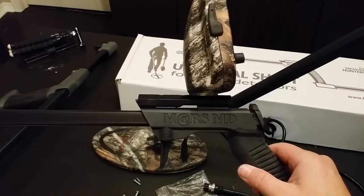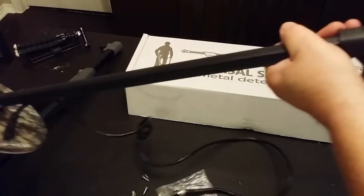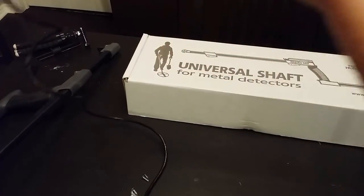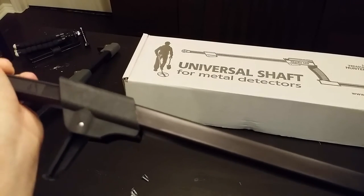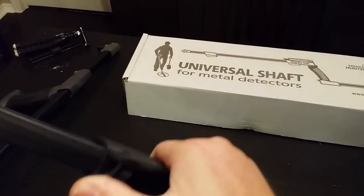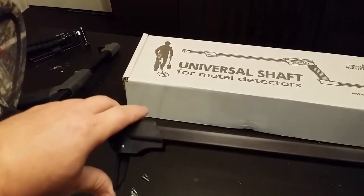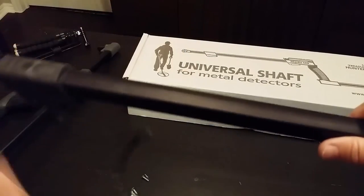Let's put the coil on and see how it looks — unlock the cam lock. I've noticed the lower shaft does not slide on very easily, and I'm sure it's just a matter of getting the plastic worn in to fit into these grooves. I've also noticed you kind of have to play a little bit with those cam locks. I got it started and it's a little stiff — it's not as smooth an operation as the XP Deus, but I think it's just because it's new plastic.